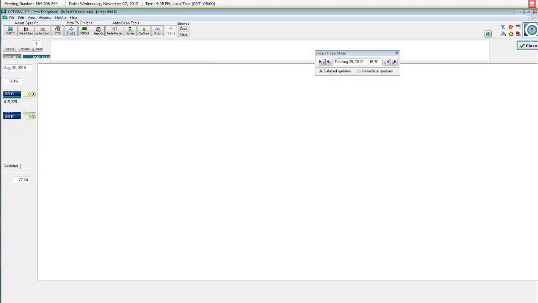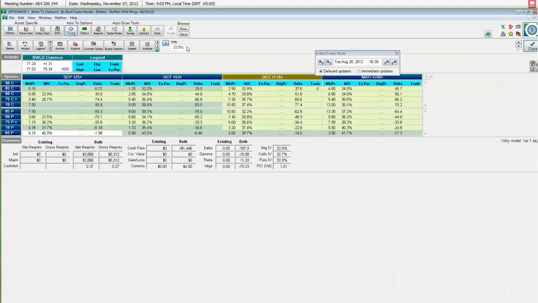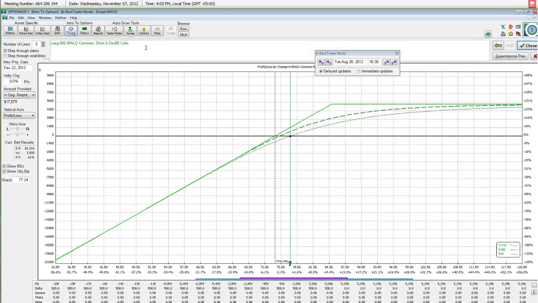So it would look like this. Now, this is the graph with the stock. So what you're doing is selling a covered call. You're selling premium in the calls. And if the market goes up, you're still going to make money because you're long the stock, you own the stock, and you're also collecting the premium that you're selling the call for.